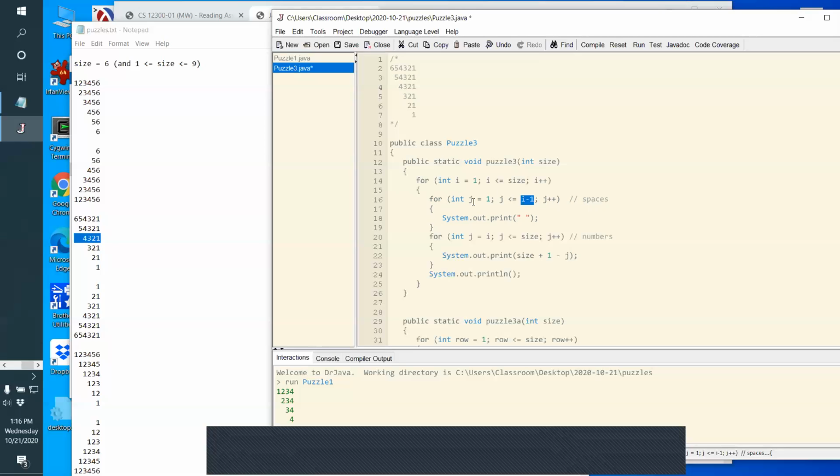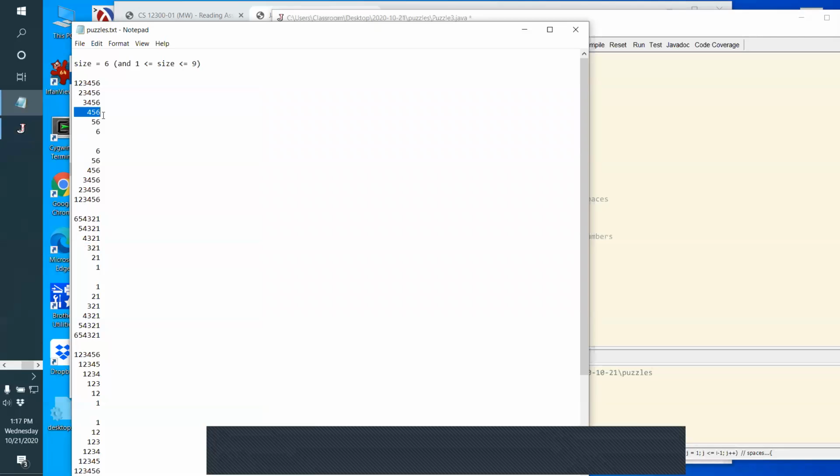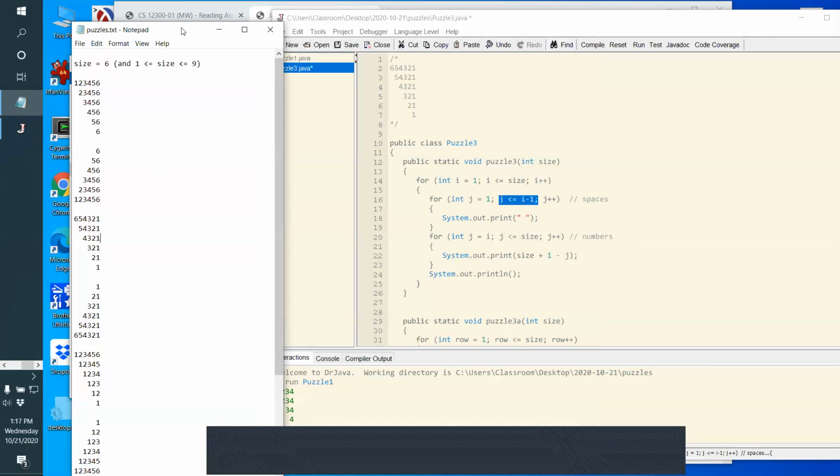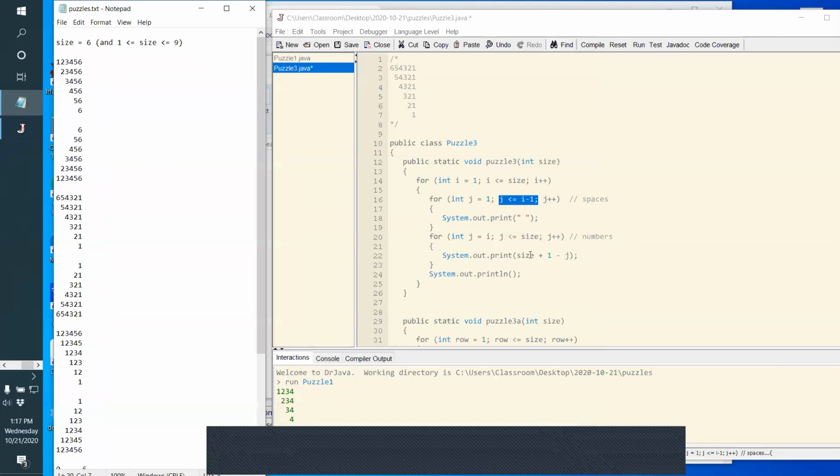So now that part's the same in both of these, because both of them do the same thing in the first part of the line. Now, what really changes is down here. What do you do in the second part of the line?